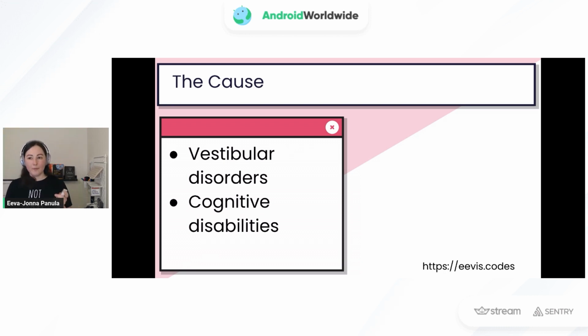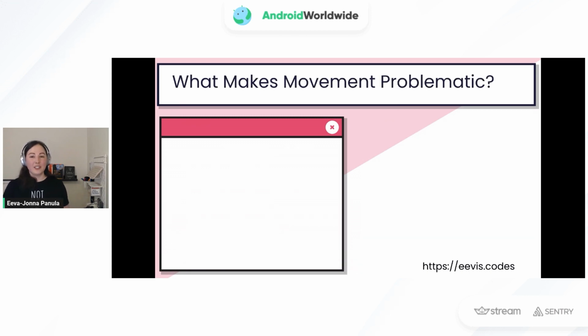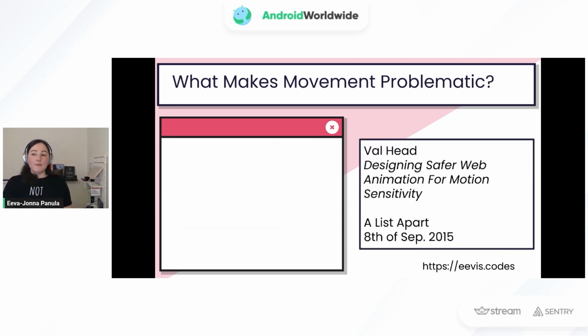All right. We've been talking about what causes the problem. Now let's talk a bit more about what actually makes movement or animations problematic. So Val Head has written a really good article in A List Apart.